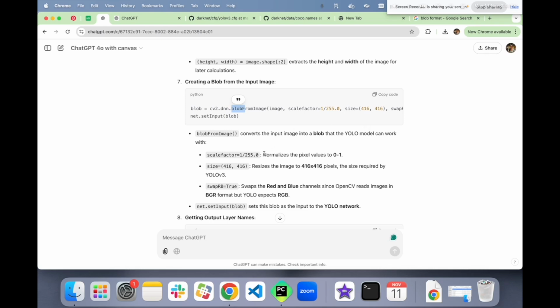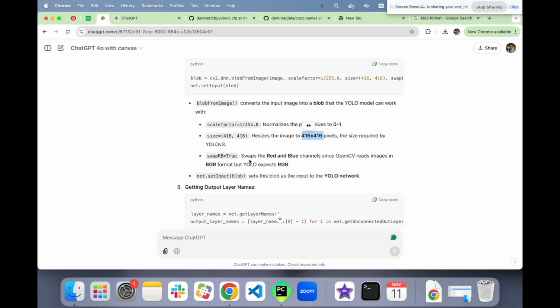It normalizes the pixel values from 0 to 255 in RGB to 0 to 1, because the model trains better when the range is lower. Then we reduce the size of the image, whatever the size was, to 416, which is required by YOLO.